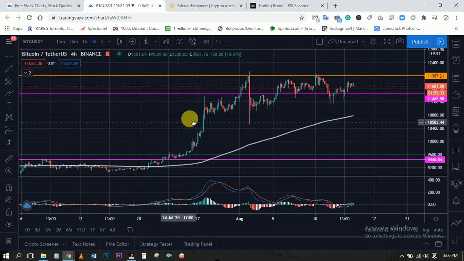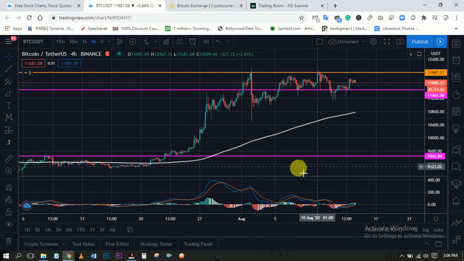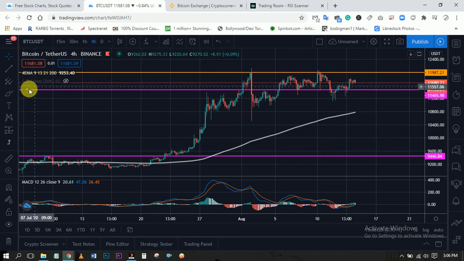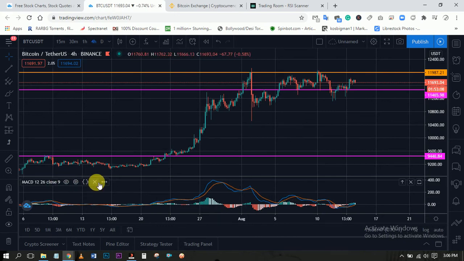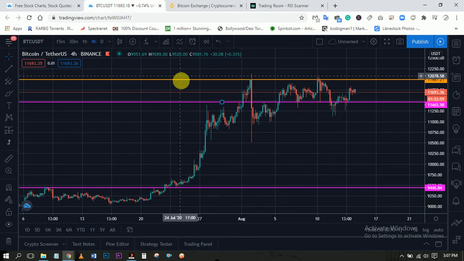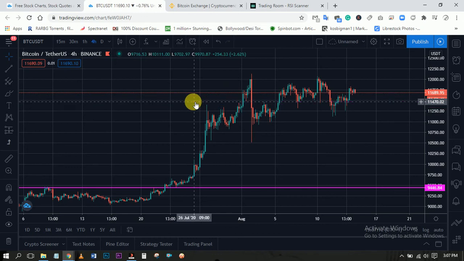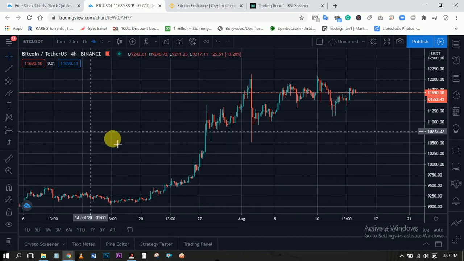This is my own chart here. I've opened it up already. So right here you can have everything to yourself. Let me take my time to delete all this so that we can actually have a view of everything I'm talking about. I'm deleting this, and this. Delete and delete. All right, so now we have a plain chart.